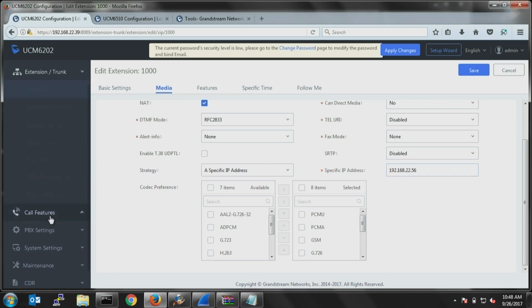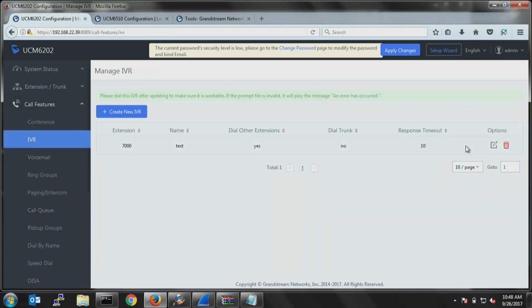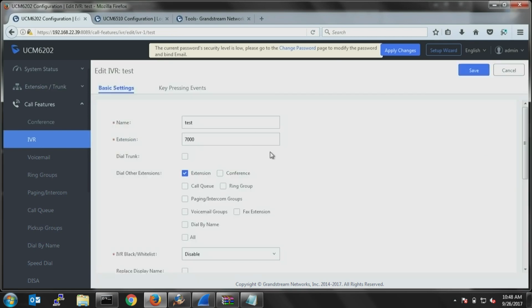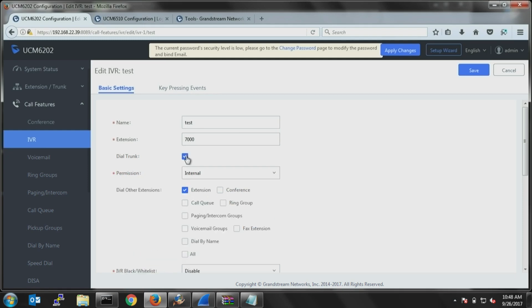There is another option here under the IVR, and I'm not sure if I talked about it. When you create the IVR and make it your main IVR, make sure you don't check that one unless you have call routing configured with security. When you check the dial trunk at the IVR, that means when people call into your business and hit the IVR, they will have the option to call other numbers.